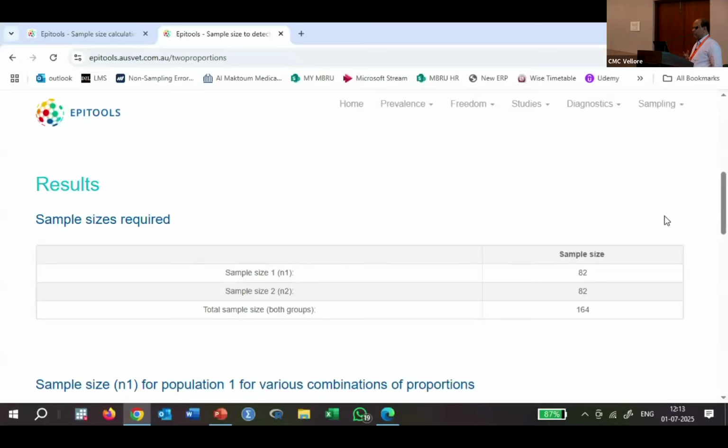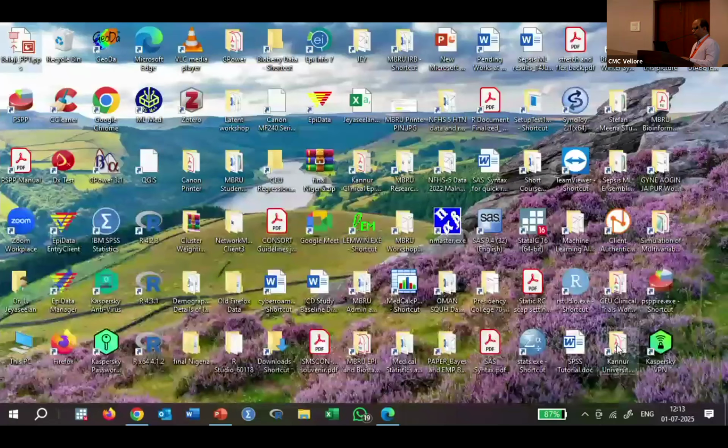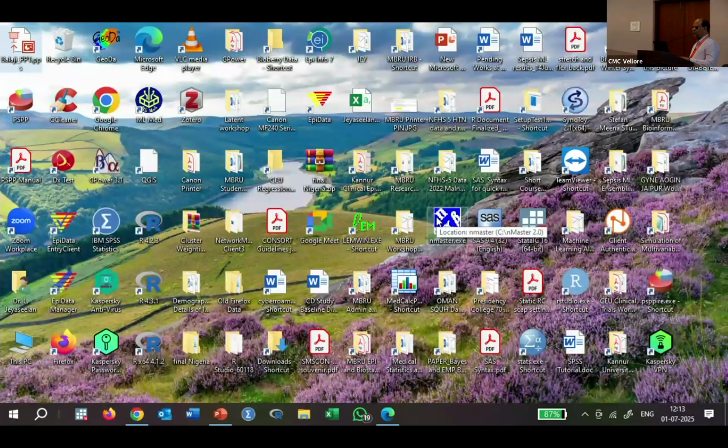The N Master is a software which comes from our department now. They're marketing it. So you can write to them and they'll offer it for 1,500, which is a very good software. So when you are here, you can ask for that software. You can buy that software. It's very useful. I'm marketing it for the department. This is N-Master software which we have developed.